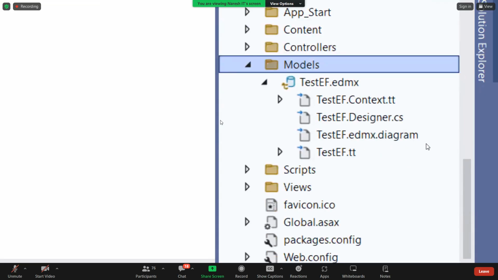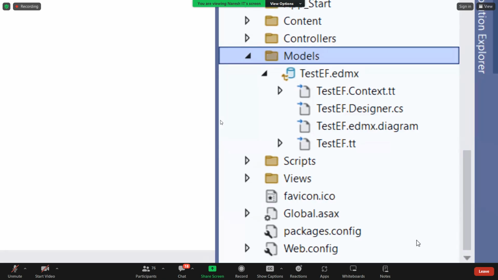This is your EDMX. Under that, you'll find a few items here. In LINQ to SQL, everything is in one file: the MVC DB data context, under that the context class, under that the model class, everything came there. Tomorrow with 10 or 20 model classes, having all in one file is confusing, so that's how they separated it.